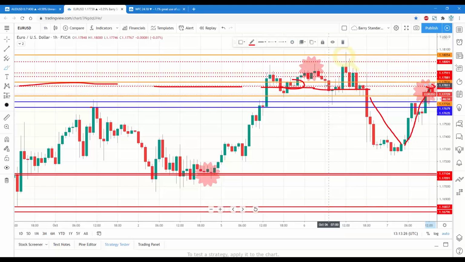Now, you notice I didn't use the word support or resistance because I don't care what it is, because my brain automatically tells me whether the elevator is going up or down. So my brain automatically knows whether it's the floor above my head or the floor below my feet. Too many people get so involved in trying to say, oh, well, you said that was support. I don't care whether it's support or not. I care that the price is moving up and it's above that price. So when it's above it, it's supporting it. When it's moving up towards it, it's going to be resistance. When it goes through it, it's going to become support.